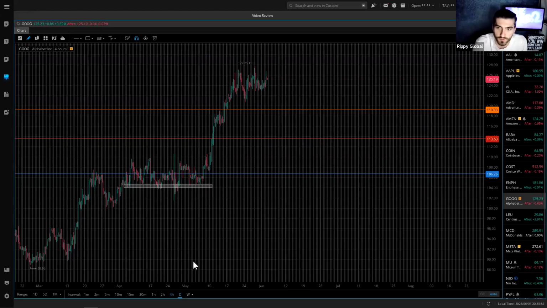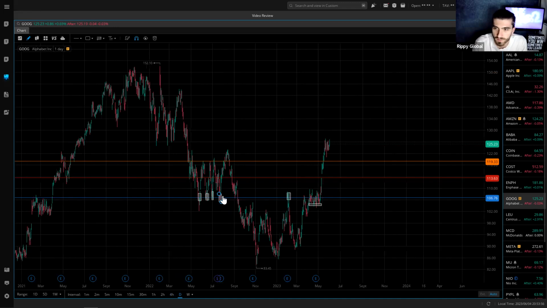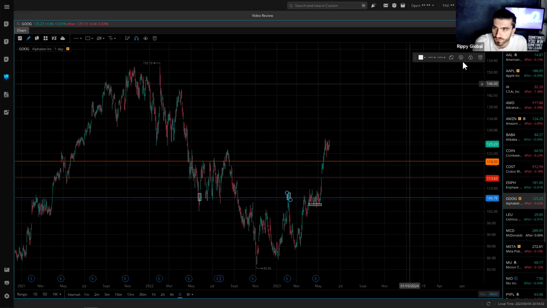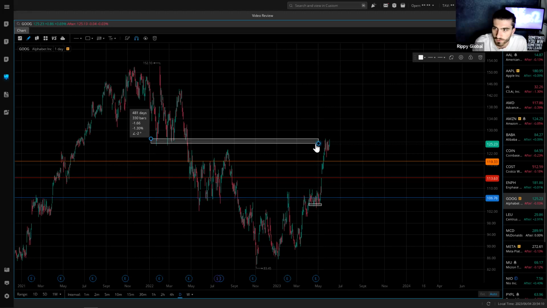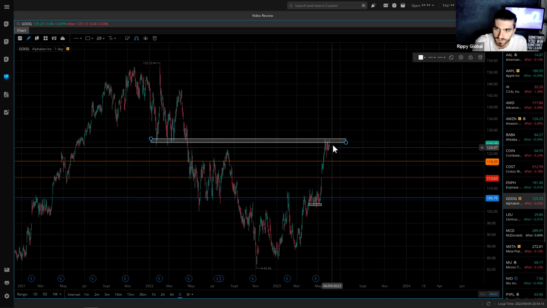So I'm switching over to Google now. I'm going to stay on the daily for this one because there's not much to talk about. It's going to be a pretty quick two main zones, and I think you guys should be starting to get the bigger picture on this now. Looking at Google, look how we held heavy support in this area. If we pull that over, look, current price action rejecting. Historical support is now acting as current resistance.